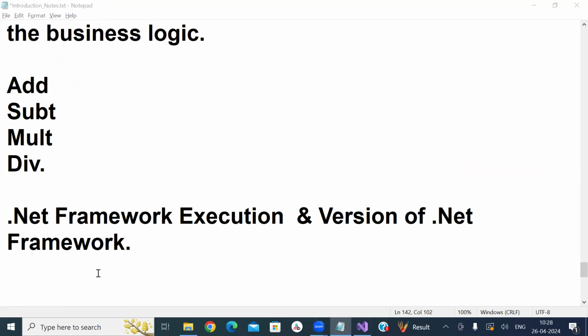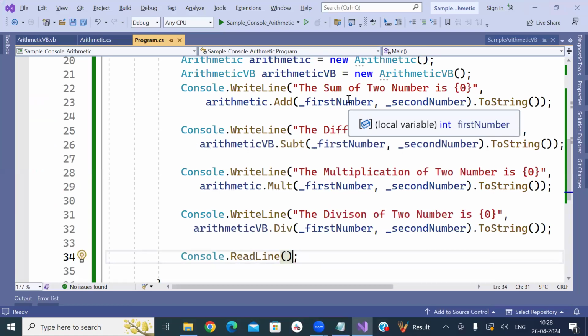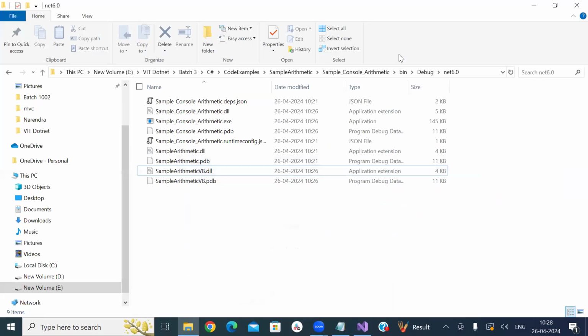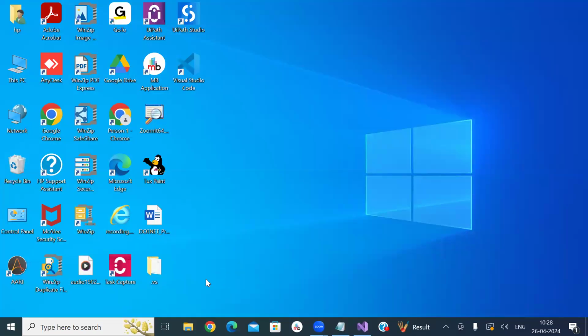Are you clear on what I'm talking about? Yeah. Okay. Now tell me, what is the difference between DLL and EXE, Preeti? DLL we cannot execute directly. To execute, we need an .exe file. Okay. Then what is the other purpose we use DLL for?